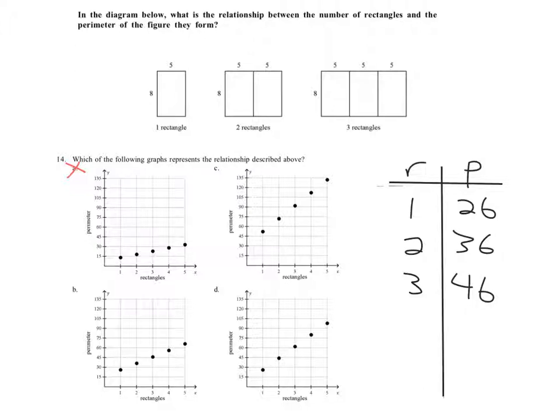Now, what about B? Let's see, at one we're below 30. That looks like, if that's 15 and that's 30, then there's 15 units in there, so that looks about good. Two, 36, that's 30, that seems less than half of the way to 45, so that seems good. And three should be at 46, and it is just above 45, that's good.